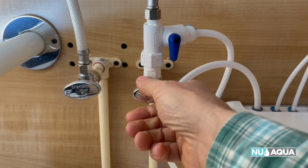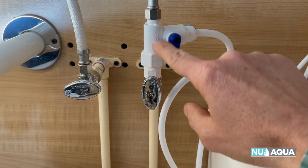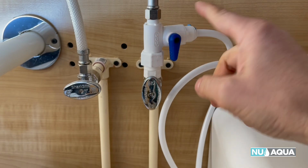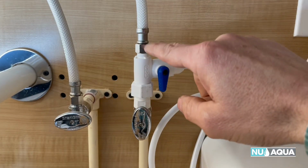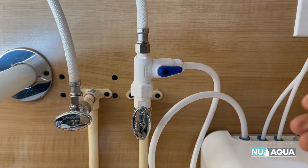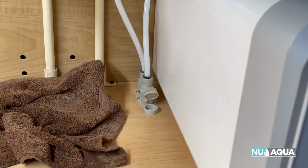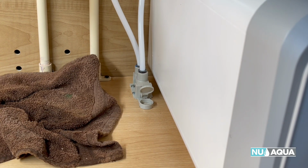Let's open our main valve. Now that we have the system on, what we're doing is we're checking for leaks here and here. Looks like we're good. Now that we've detected no leaks here, we're going to go ahead and turn on the valve to the system here. Then we'll have to go down here and turn on this valve because our stop leak valve is preventing anything from going to the system.